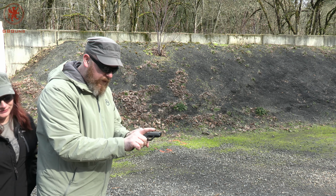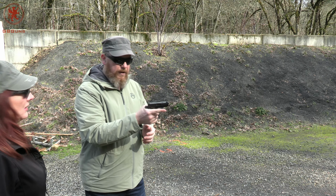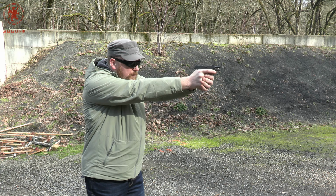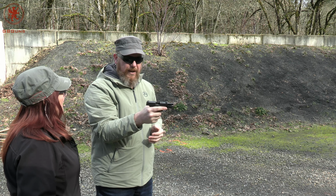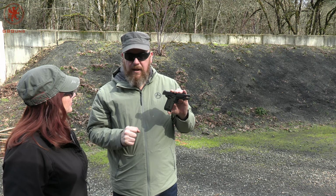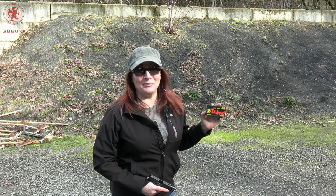You have a little bit of friction there at the very end of the lockup. That last millimeter or two of travel isn't going smoothly. So with a very stiff wrist, it's still cycling. Could be that just the energy that round is producing is right on the limits of what will cycle this gun. This is why we do What's for Dinner. Let's continue. That was fun, but let's move on.